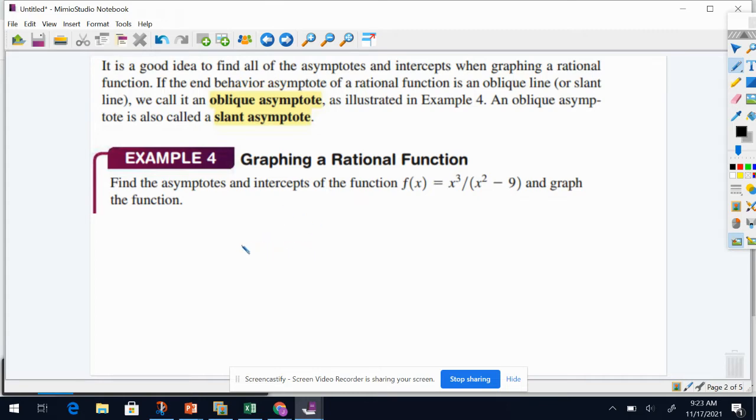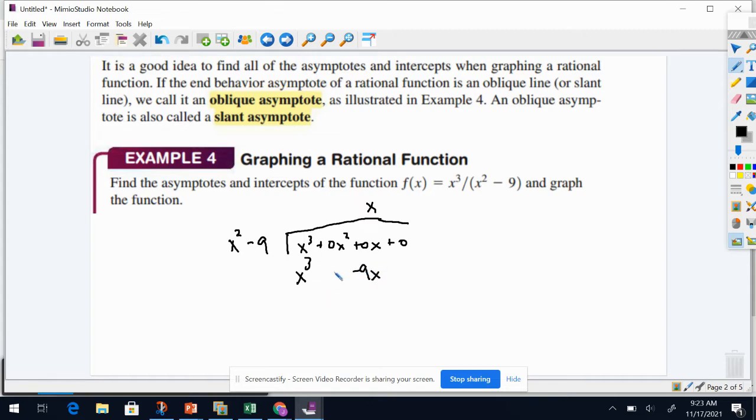So I've got x squared minus 9, and I divide that into x to the third. Well, I'm going to set this up so I've got 0x squared plus 0x plus 0, just making sure I have everything accounted for here. So again, what do I do to do long division? I ask myself, what can I multiply by x squared to get x to the third? That would be x. So I put an x here. x times x squared is x to the third. x times minus 9 is minus 9x.